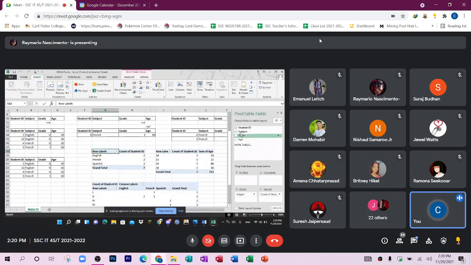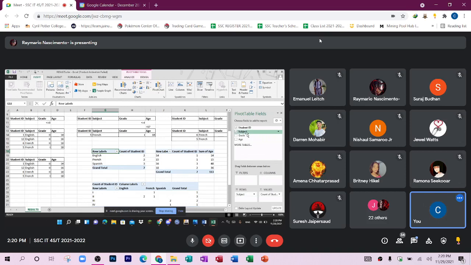So he has subject in the rows, but I think it's saying count the number of students who have results for each subject. So, okay, good. So it's counting the student, because that's to count the ID. So 2 students have grades for English, 2 have grades for French, and 3 have grades for Spanish. So that's exactly what it's asking. It's asking for the subject, for each subject, and it's counting the students there.